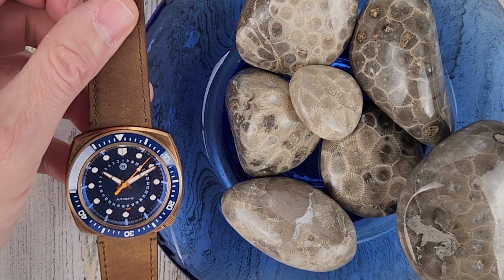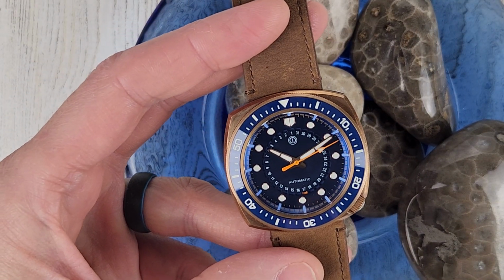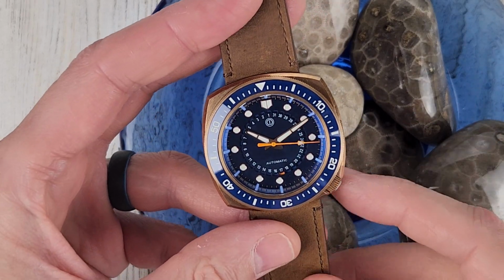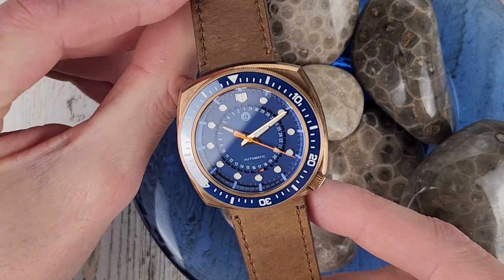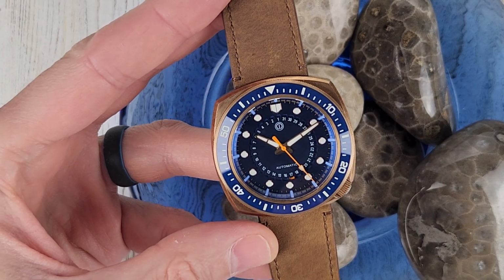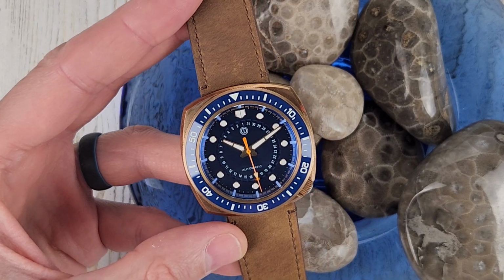My name is Kevin, and today we're looking at the MMI Watches Cuttlechron Bronze. CuSn8 is the mixture of the bronze here. This is the blue dial with the blue ceramic bezel insert, and the model number is CCB-03. The price for this watch is currently $412 for the month of October.